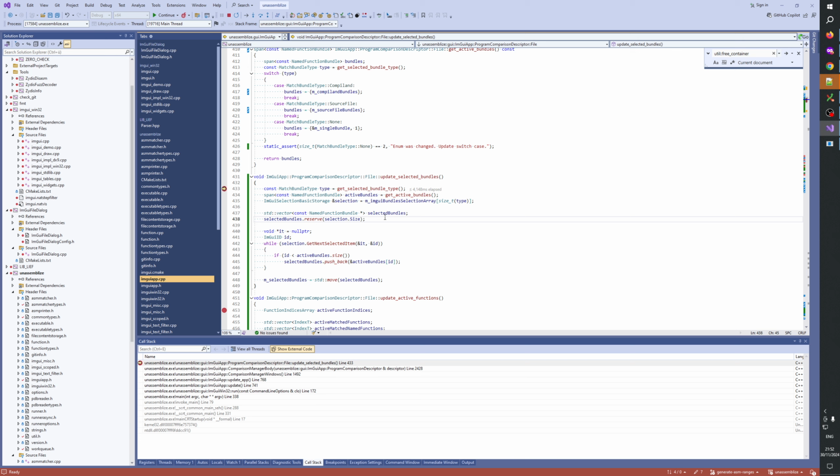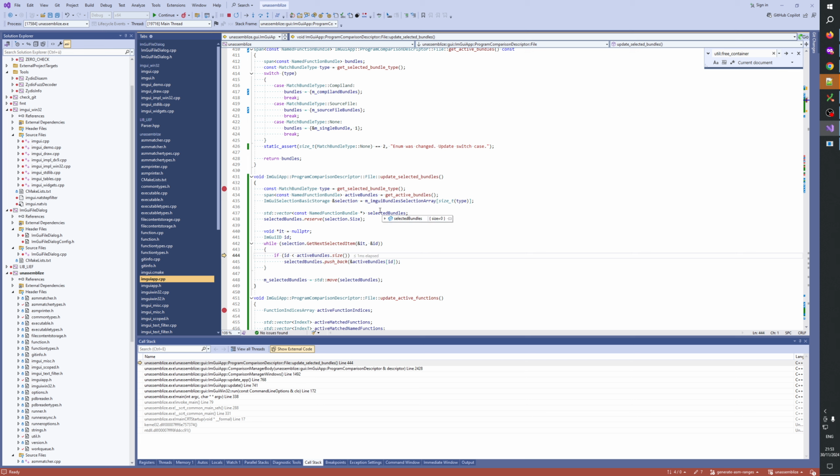Okay, I'm back. Good. So I already forgot what we were looking at? Something with the functions not correct. So we selected a bunch of bundles, active bundles. Get active bundles. Storage. Selection size is 7. Okay, so selected bundles 7.